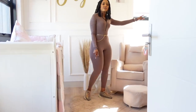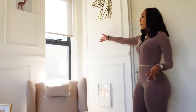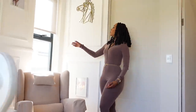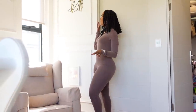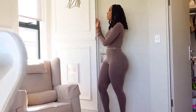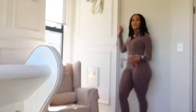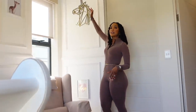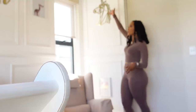So the next section of the room is this side of the paneling. It's the same vibe. So now we're moving to this side of the room. I also extended the wall paneling all the way to this wall. I love what Calibinteriors did here. It is so classic, so elegant. I love that we could still add the same furnishing touches that we had before we did the change up. This unicorn is also from Baby Emporium, in Waterfall Corner.